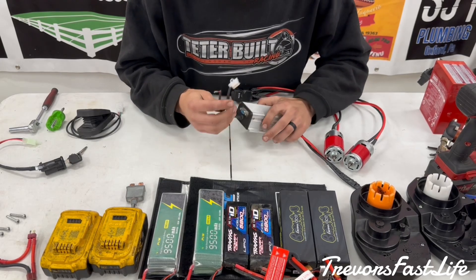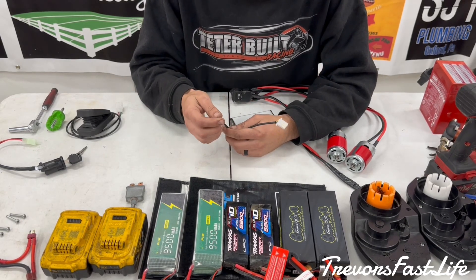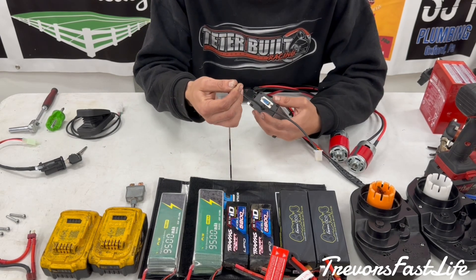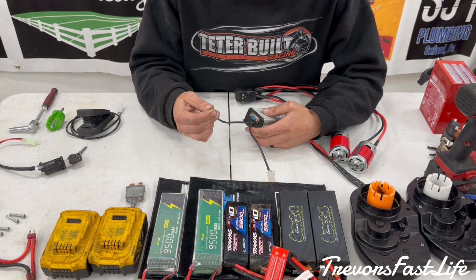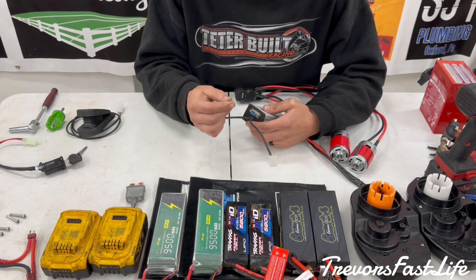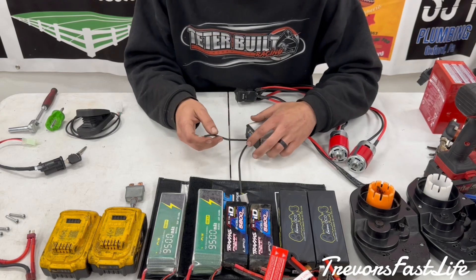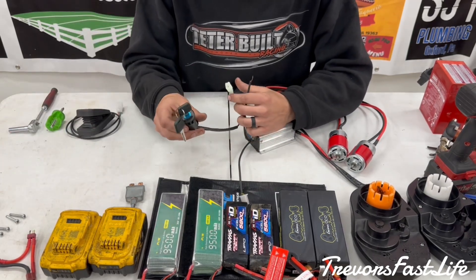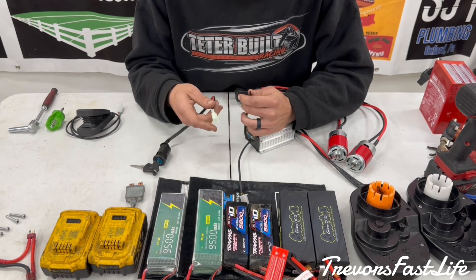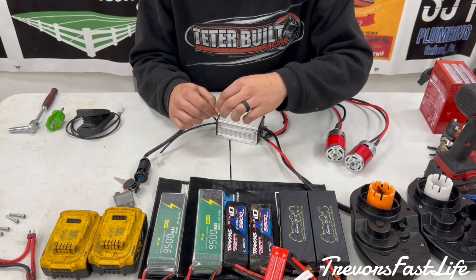After you have that hooked up, go back over to the controller. These are already cut off here — I'll show you a picture of what it looks like factory. You're going to cut the one connector off of the controller and take the red wire from it — this is your ignition switch wire, your key on/off for the controller. You can just jumper this wire straight to power and have the controller on all the time when you plug the batteries in, but I wouldn't suggest that. It's a safety feature to have the key, and it's cool for the kids — hey, I have my own key for my car. So you're going to take this wire and wire up a key or a push button on/off switch. The other wire is going to go to power.